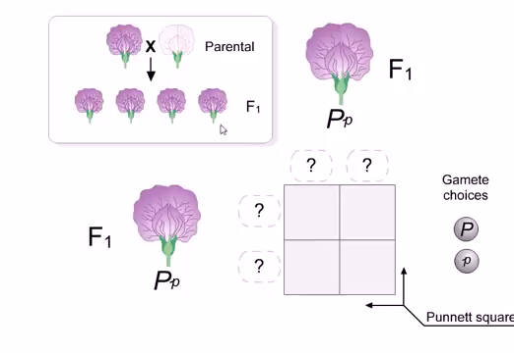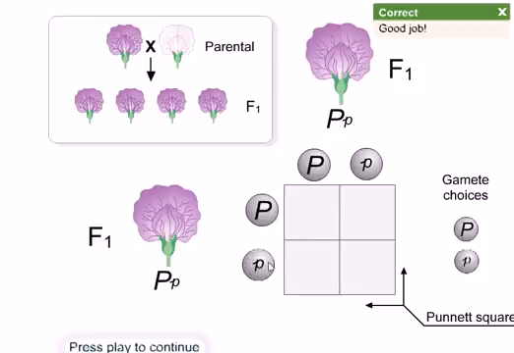Okay, so in this case both of them are heterozygous. So what we are crossing in this case, all of them are heterozygous, and as we know, capital P is dominant over small p, so that's why the color remains the same. The phenotype remains the same, but they are not homozygous, they are heterozygous. Now as a result, these are the examples of ours. So these are the gametes which are being produced at this particular time.